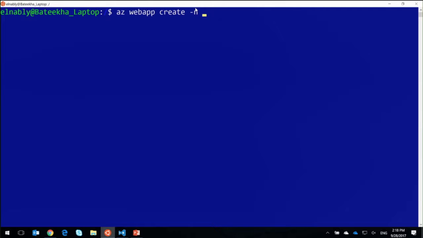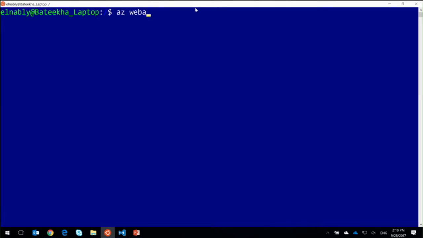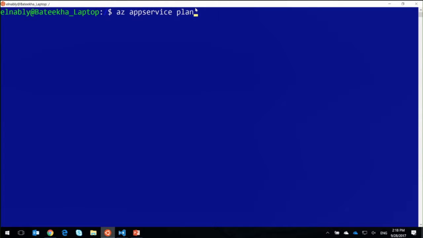So a lot of runtime stacks don't work very well on Windows. For instance, PHP and Python, a lot of these use frameworks that have been designed to work on Linux, and so they require some native dependencies that just aren't on Windows. So that was one of the main reasons that we found that we needed to support Linux. And we have a few different ways in which we support Linux. One is that you can use a built-in container. We have several built-in containers that we maintain and we patch, so you don't have to even think about that.